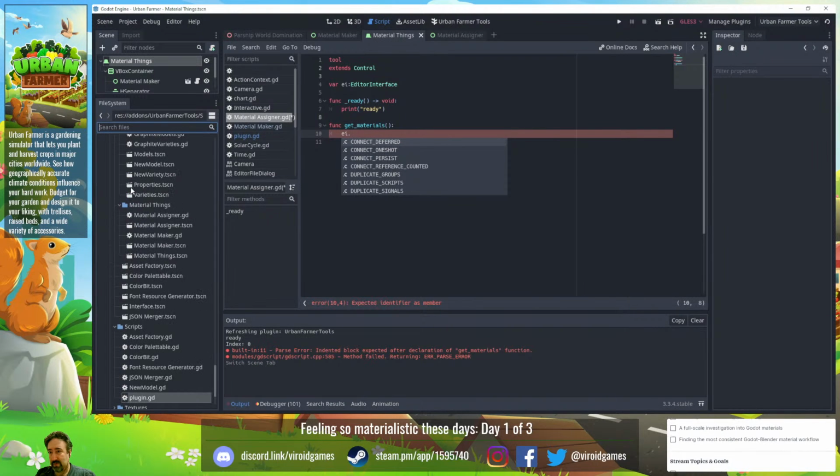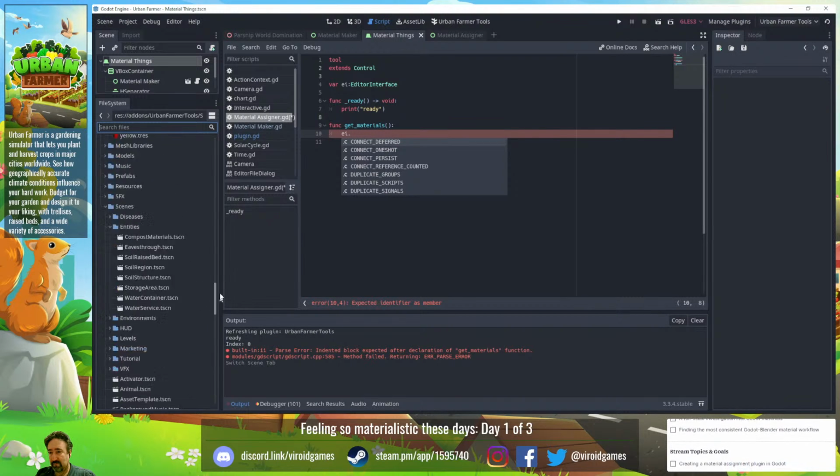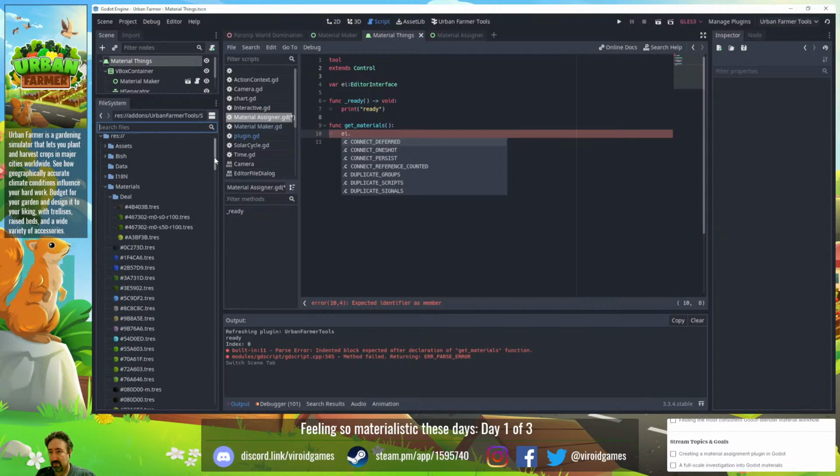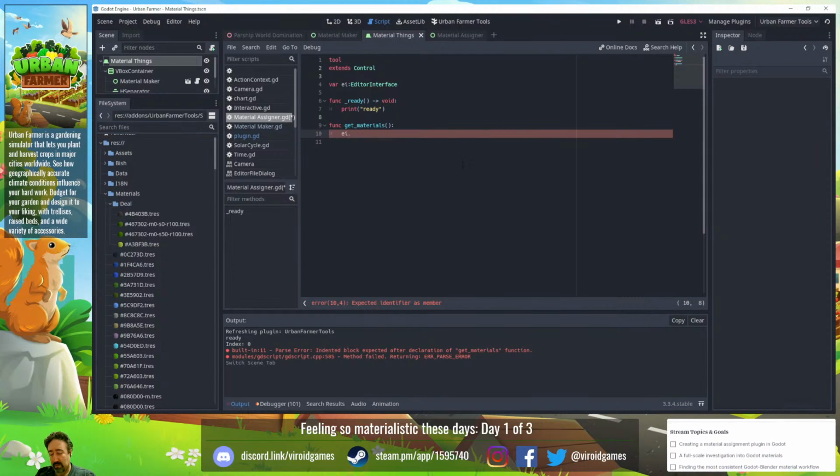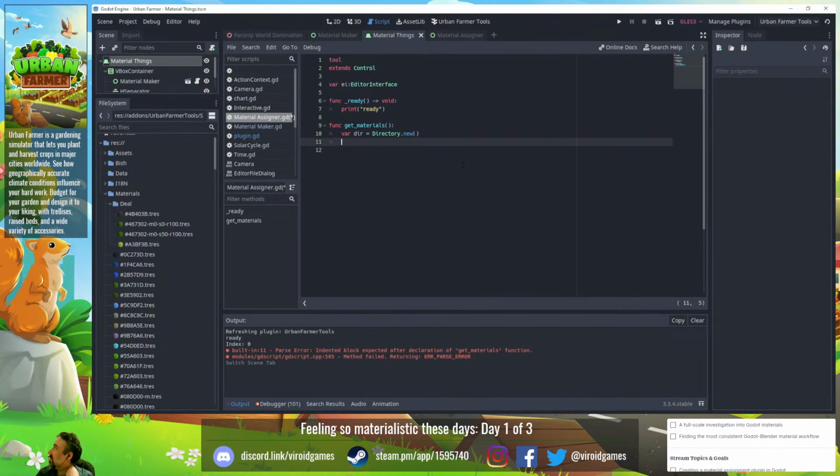We might be able to read materials from the folder. And to be honest, without the editor interface, we could still do this with directory. We could have a new instance of directory. We could do this within the sort of resource folder.